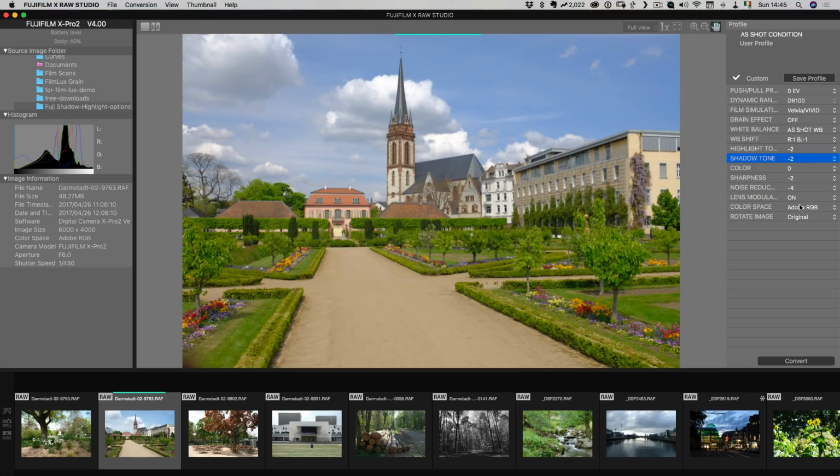See, and that has raised the shadows. And now in this case, I think that personally that's gone too far, so I will set this back to 0. And that's not too bad. Again, if we keep an eye on our histogram, you can see that there's still a little bit of headroom here, or base room. So I can set this to +1, which is where I had it.